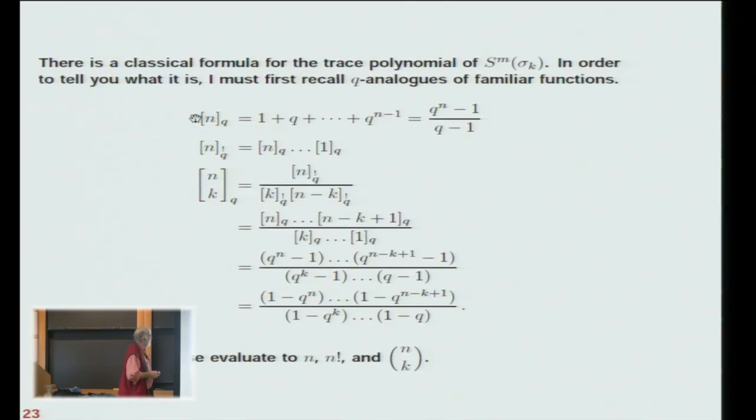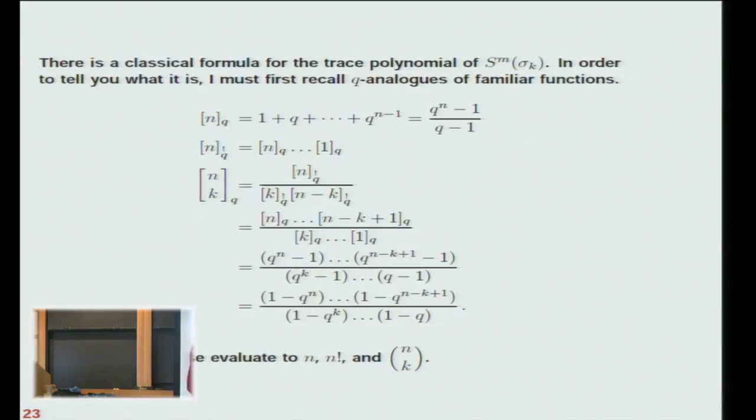There is a classical formula exactly. Before I tell you what the formula is, I have to say, it's a formula for the trace polynomial. But as you recall, the trace polynomial, you get the decomposition just by multiplying by 1 minus q. So the formula is for the trace polynomial. And of course, you have Weil's character formula, but that isn't quite enough somehow. You want something very explicit because you want to be able to factor it. It turns out that factoring is what's important. And this SM is not irreducible, I mean, it's a sum of Weil characters. Anyway, there is a very nice formula, and it's very simple to derive.